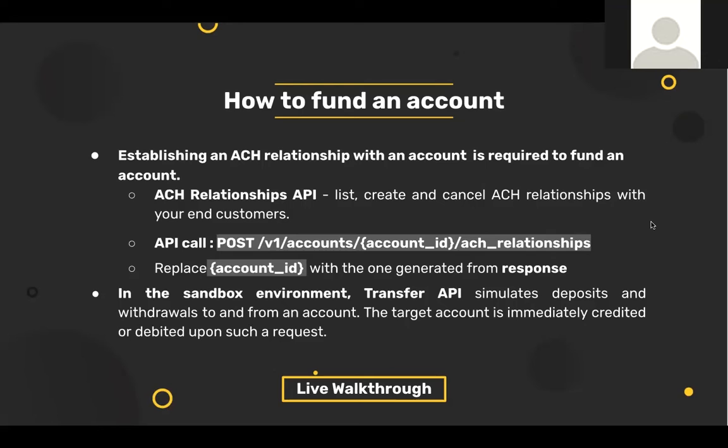No. So assume we have a bunch of money in our firm account, and the user wants to make a trade, and when the user makes a trade, we send the money into the user's account and then process the trade. Is that possible? It's just because we have to handle Forex, and operationally it's easier if we can do this in real time as the user wants to trade.